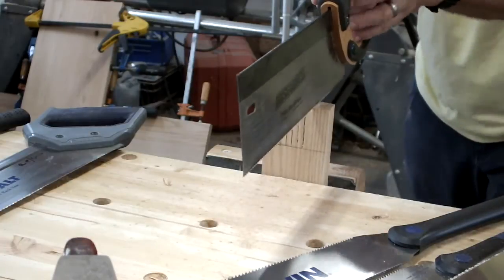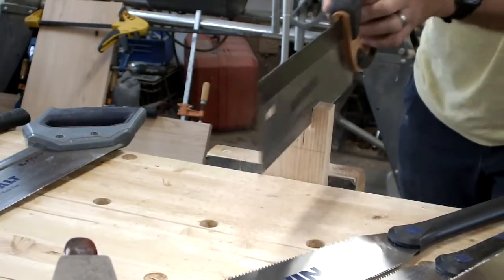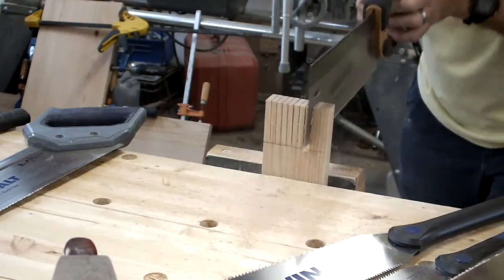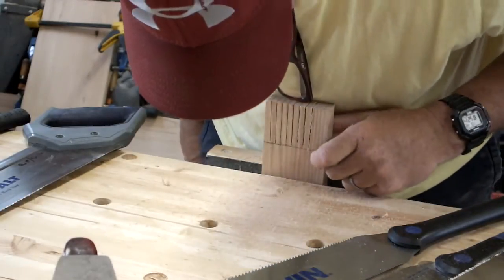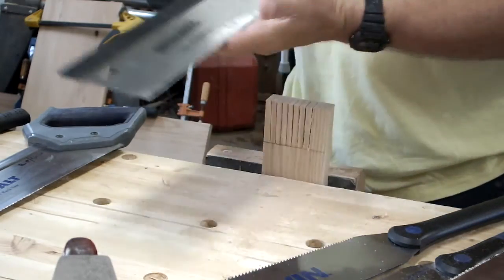Starter cut. 1, 2, 3, 4, 5, 6, 7, 8, 9, 10, 11. I'm to my line in the back. I'm always stopping in the back. I think they're all to the line in the front.